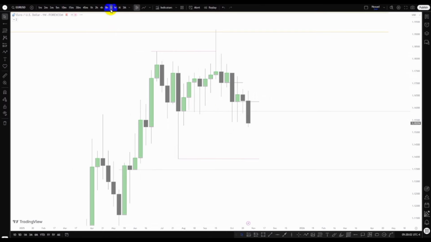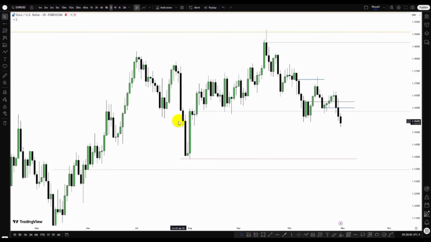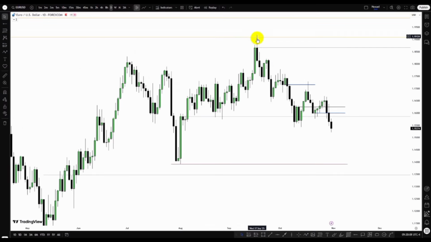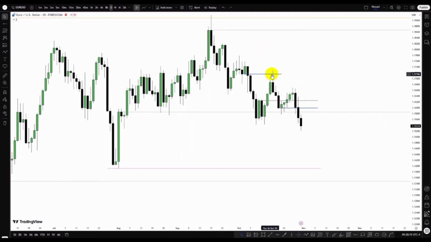So let's look at the daily time frame to see what we can see. So here in the daily time frame, we interpreted that reaction from the monthly zone, and then we saw how price continued bearish. Two weeks ago, I think, or three weeks ago, I told us to anticipate a pullback to the bearish order block, and we have bearish reason.